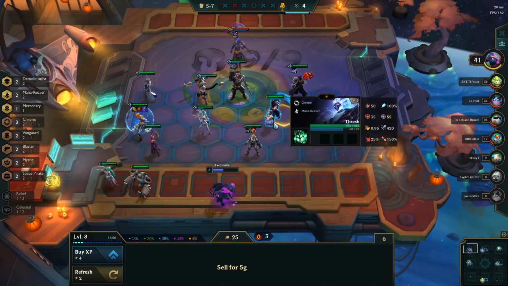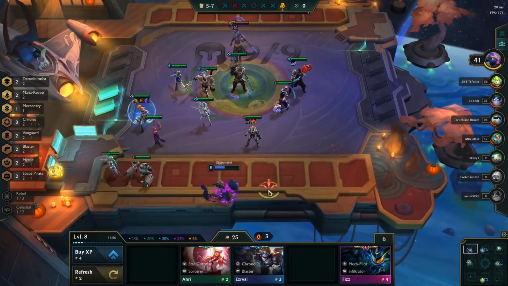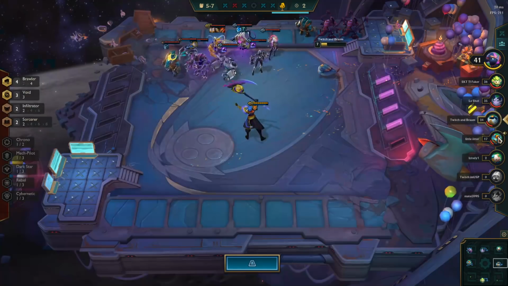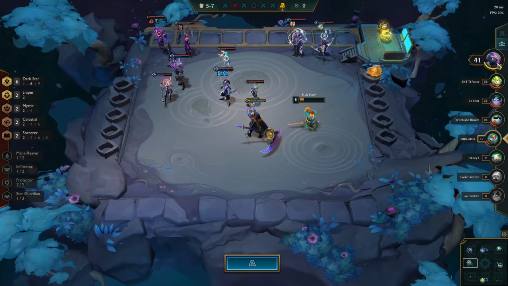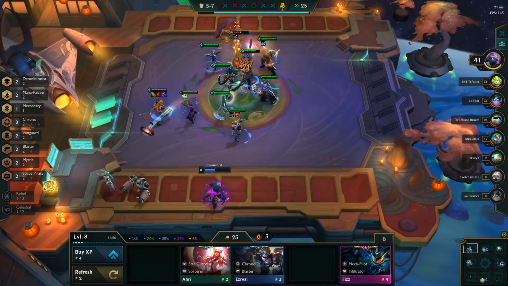Last Whisper is not an ideal item. It doesn't really help me right now because my main DPS is coming from Jinx. But my secondary carries are Gangplank and Misfortune. So Misfortune can definitely just have a Last Whisper on her if she wants. You know, I can give Misfortune a Last Whisper and it's perfectly okay.